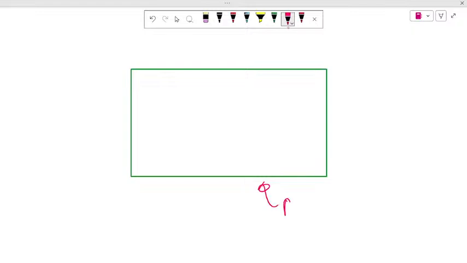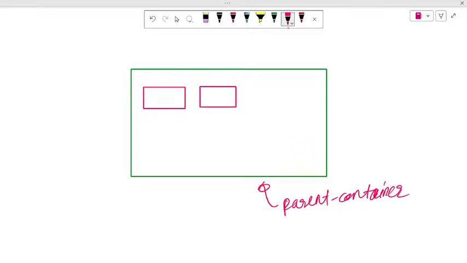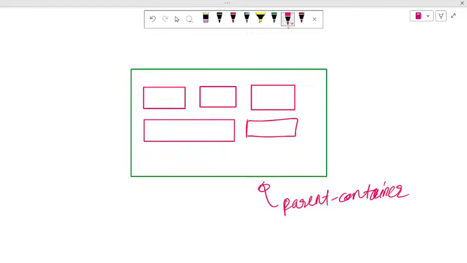This is your parent container, or parent box, and these are the children of this. So if you want to use a grid layout, you will have to change the display.